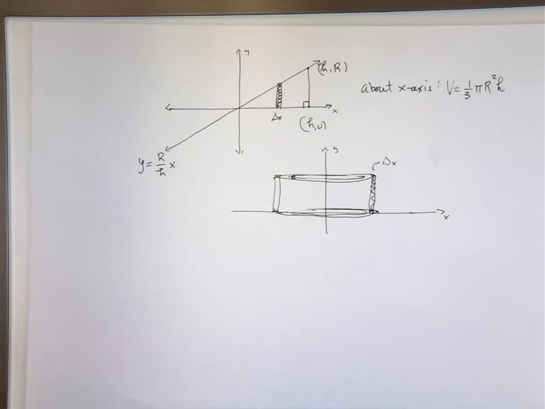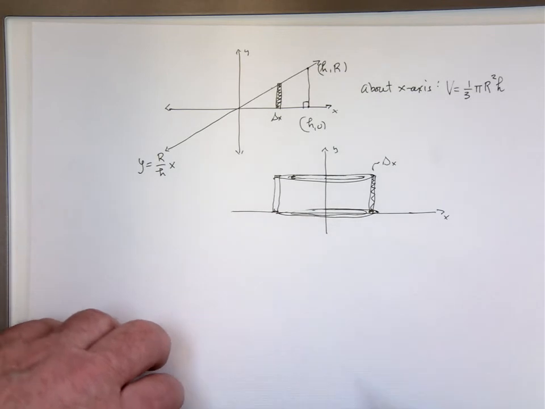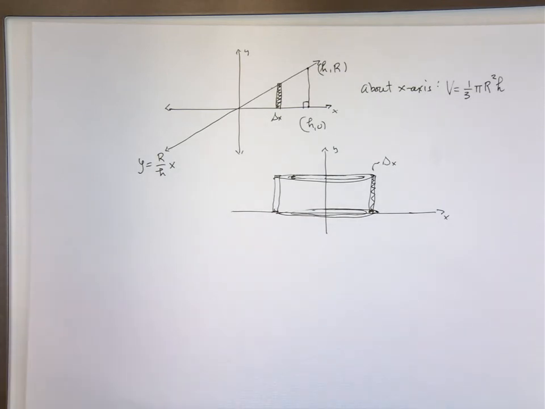Okay, but here's what we have this time. This is our rectangle. Here's our x-axis. I'm going to take this around the y-axis. It's going to go around like this. Okay? That's what it is. Trust me. It's going around like this. That is called a cylindrical shell.